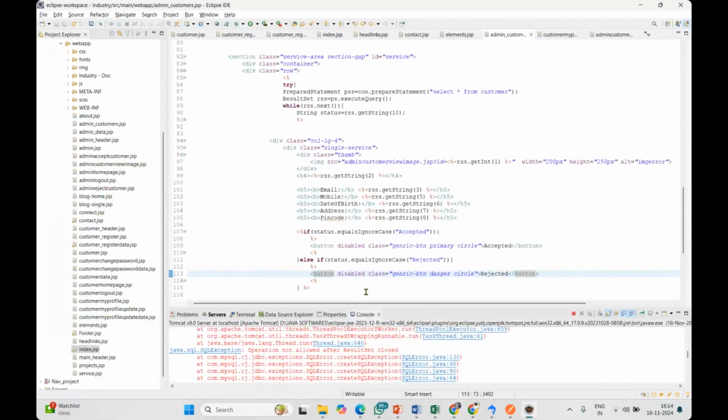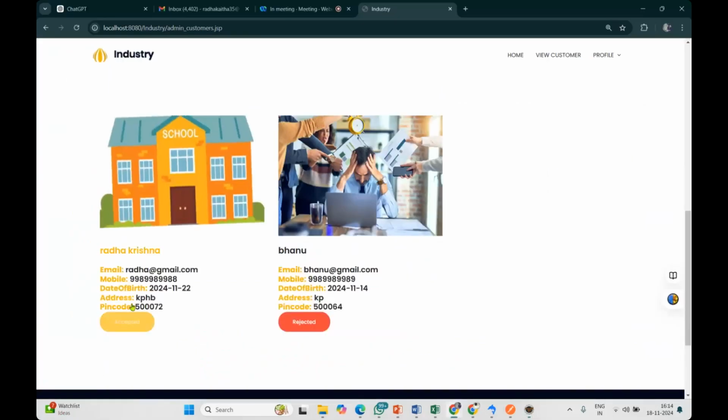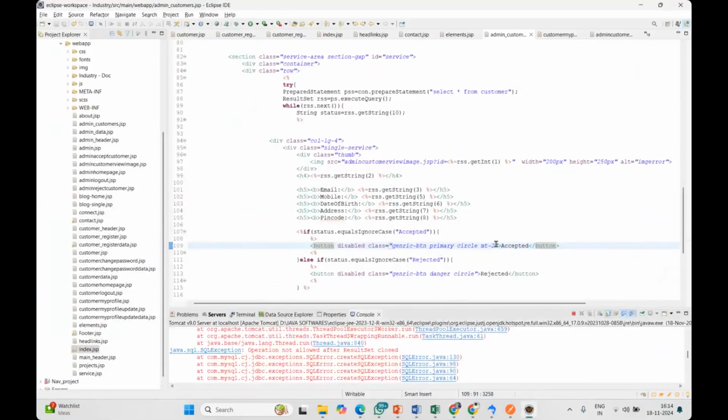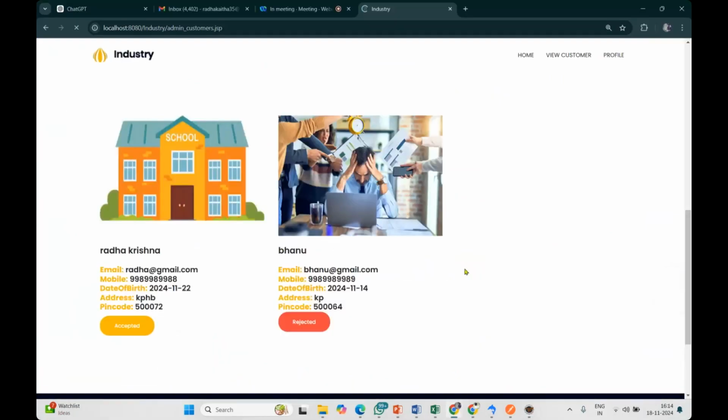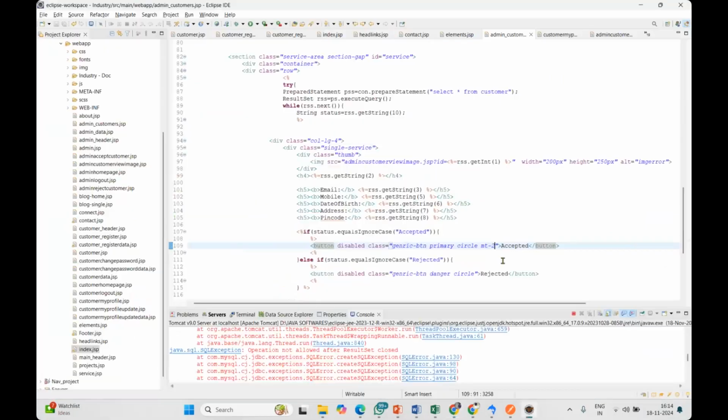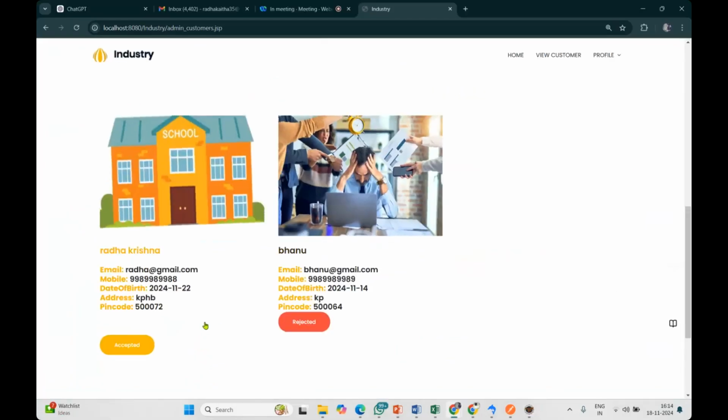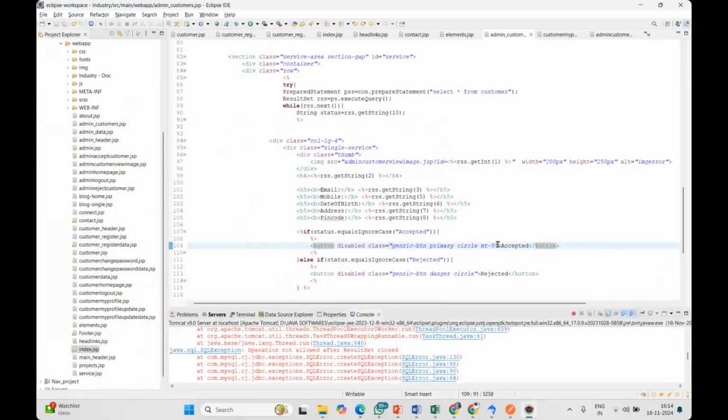Now I will take this as empty, some space at the top. Like here, see in the accepted one above, it didn't have any space between the pin code and this button. So I have used a class in the empty, margin top two. So when I save it, see there is some gap. Same as this, here I can use the pi so that it gives me the gap, and here also I can take that margin top as pi.